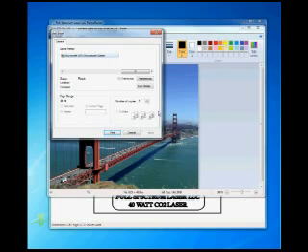The Microsoft XPS Document Writer just takes printing and prints it to a file. This is built into all versions of Windows 7 and Windows Vista. If you're running Windows XP, you'll need to download the free Microsoft XPS Document Writer upgrade. And this link will be available on fullspectrumengineering.com.